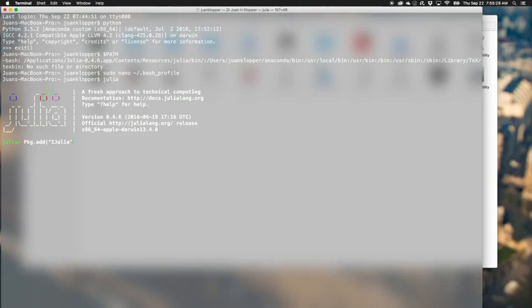Once that is executed, you have to run a different command, Pkg.build, open parentheses, IJulia, close, close. So again, in parentheses inside of quotation marks, we type in IJulia with the I and J being uppercase, but it's Pkg.build.